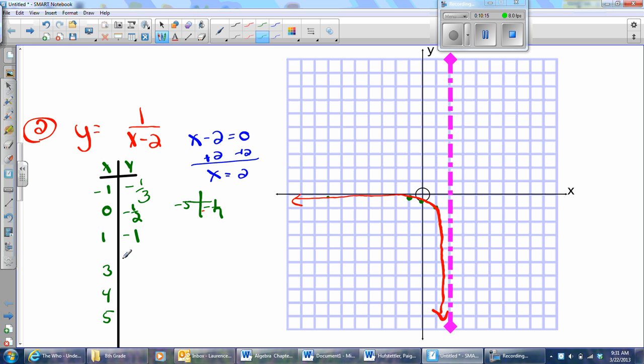All right, so if I put a 3 in now, going back to my t-table, I get a 1 out. So I get a 1. If I put a 4 in, I get 1/2, and a 5 is going to give me 1/3. So 1/2, and then 1/3. If I put, say, 3.5 in, well, I'm going to get 1/3.5 minus 2, which is the same as 1/1.5, but I don't like the decimal.